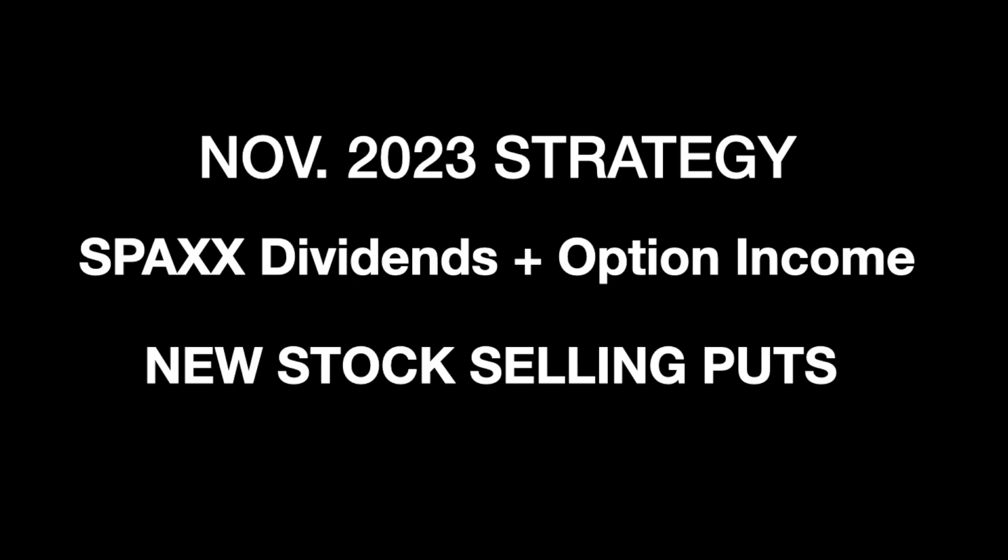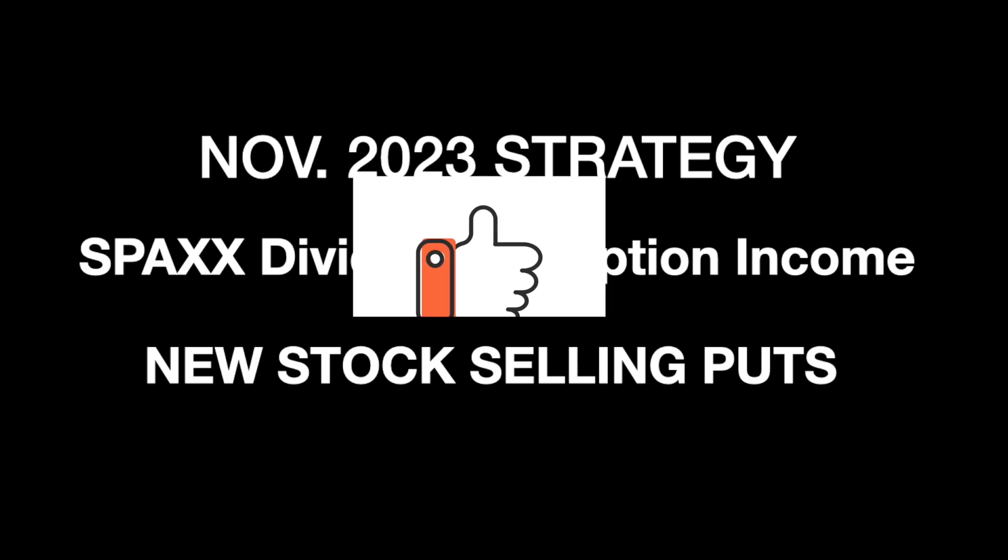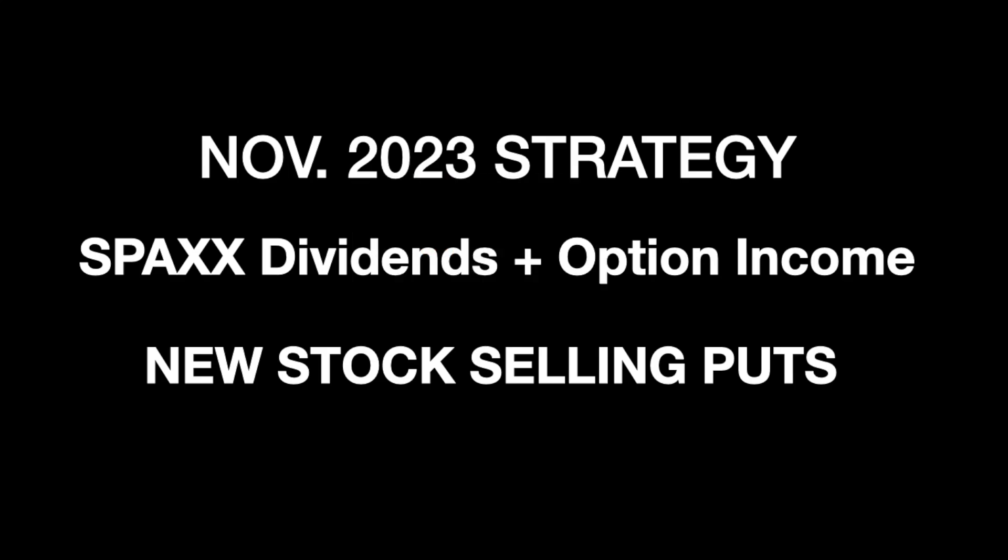I'm sitting collecting SPACs dividends, and then throughout the month I do multiple transactions. Right now I'm using about three key stock tickers that I'm selling puts on, and I've pretty much been generating a small amount of income doing that. I've also got a new stock that I'm selling puts on that I've done pretty well in — made a few hundred dollars this month just trading in and out, selling puts and then buying to close them.